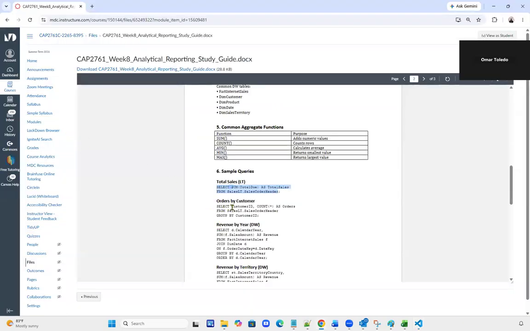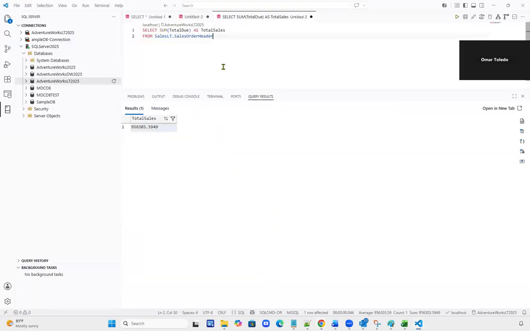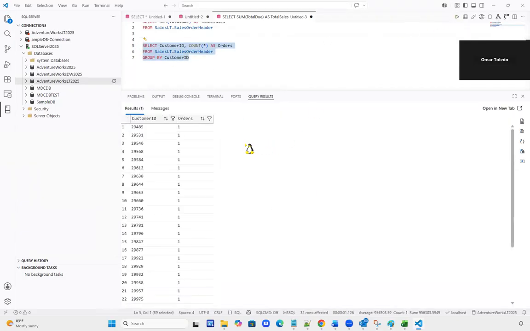Again, I don't want to spend too much time on that because I already covered it, but let me just copy the query that I have here for LT. We have another query here that I provided you. Perfect.